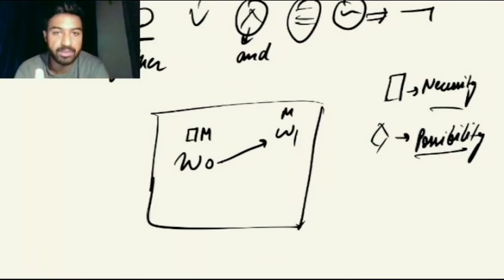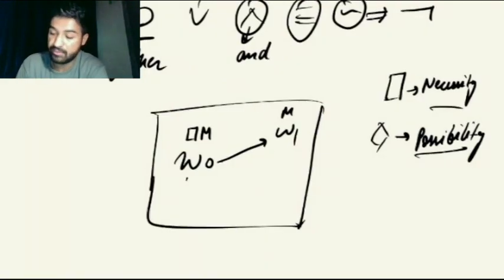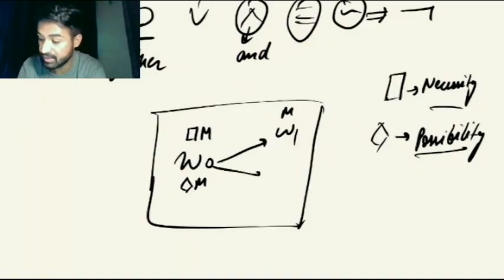जब हम box की बात कर रहे हैं, जब हम necessity की बात कर रहे हैं, we are saying that वो चीज़ अगर world 0 में true है, वो हर world जो world 0 से connected है उस world में true होगी. That is what is meant by the box M. Wherever if I say diamond M, which means a possibility, that would mean that there exists a possibility, एक world exist करता है, world 2, in which M is the case, right? That is what is meant by diamond M.